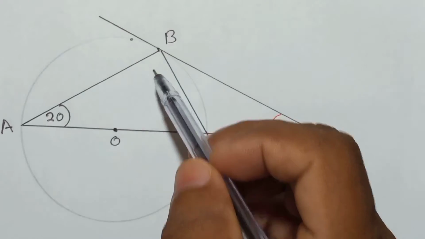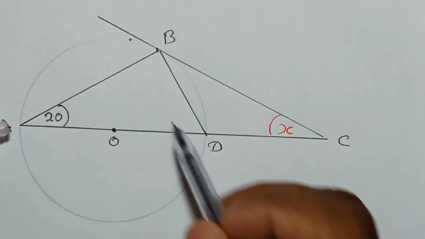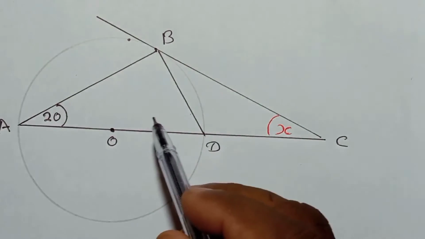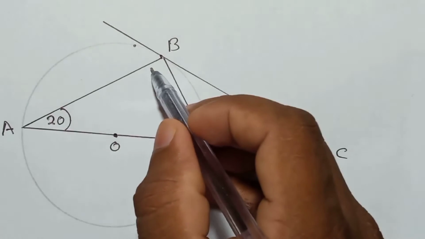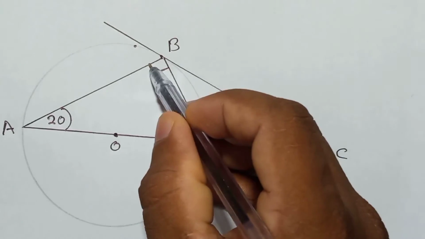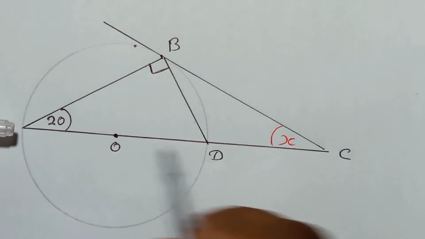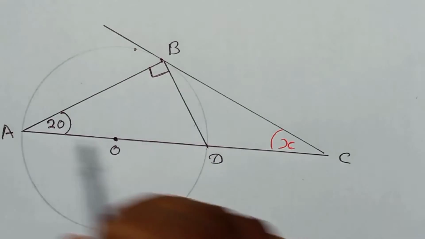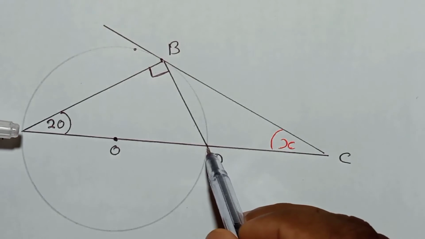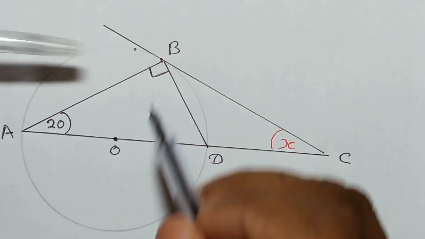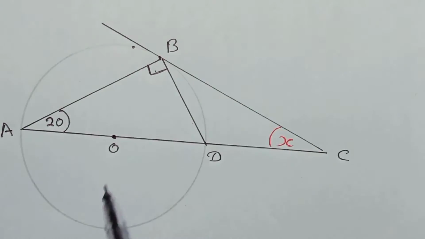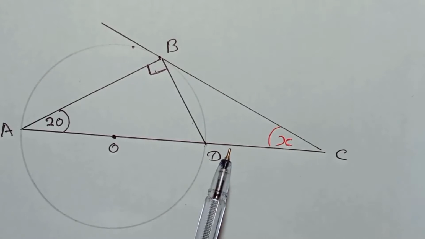This must be 90. Normally we call it the semicircle angle. This must be 90, right? You can write it here, 90. That's the idea. This is the edges of the diameter A and D, right? AD is the diameter. From AD, the subtended angle at the circumference here must be 90. Okay, I can mark that.